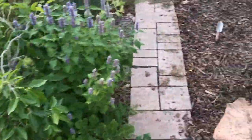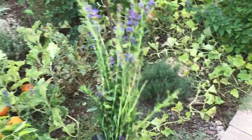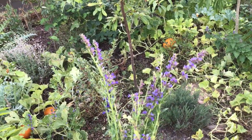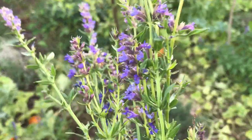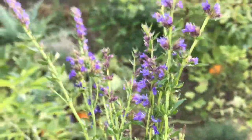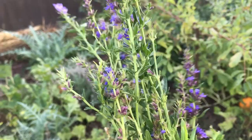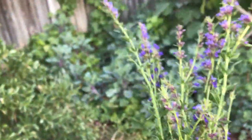The way I do it is I grow a lot of plants known as companion plants, and one of them is hyssop right here. I had cut a bunch of it — it's a beautiful, beautiful plant. I'll zoom in a little bit more. It smells — some people say it smells like skunk, and it does smell like skunk spray.